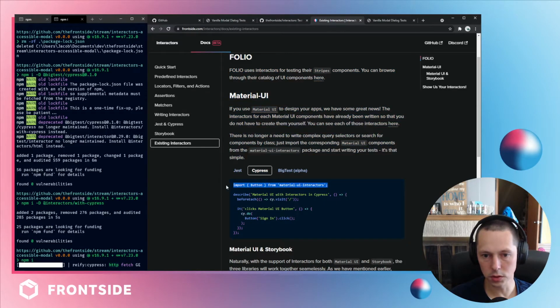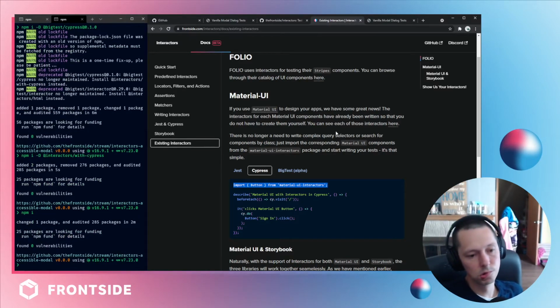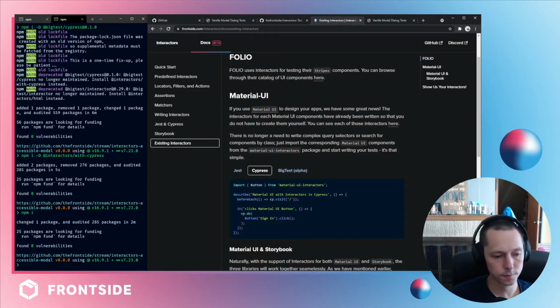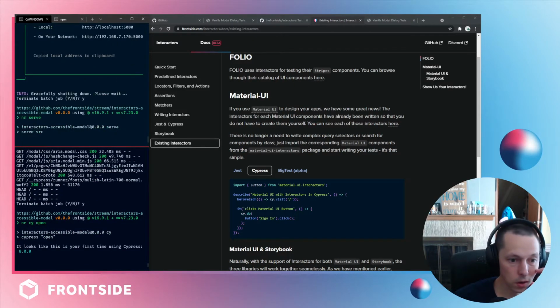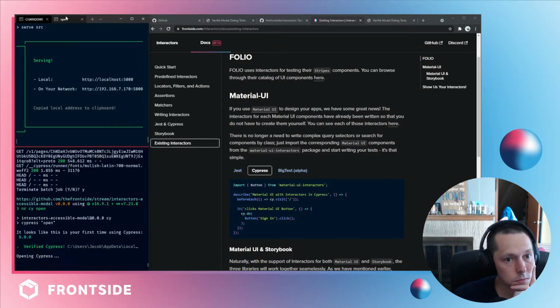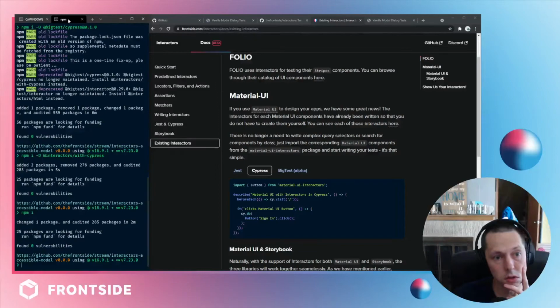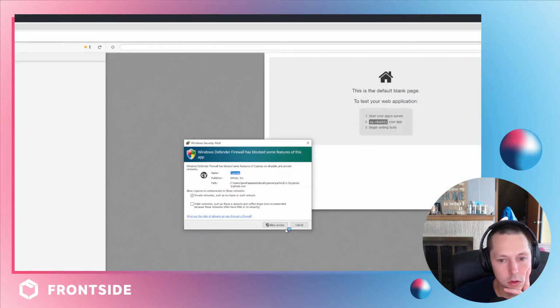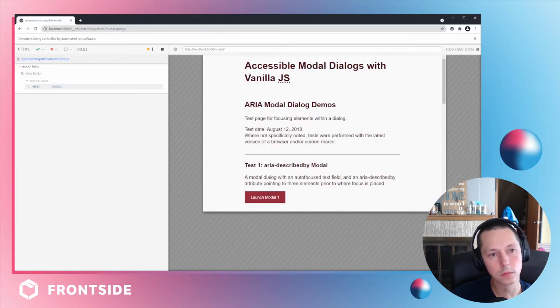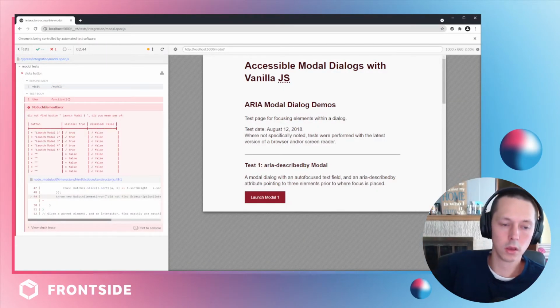Yeah, and see, this is kind of interesting because this is actually doing it, importing it from Material UI interactors. Let's start everything up again. This is my first time using Cypress 8. Open that spec file on the side. We should open that up full screen. Okay, hey, there we go.